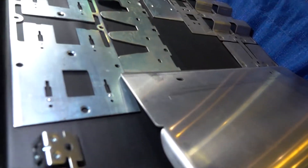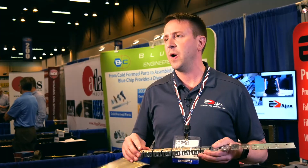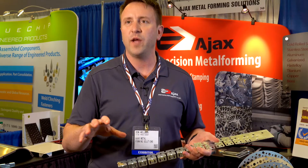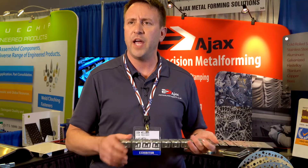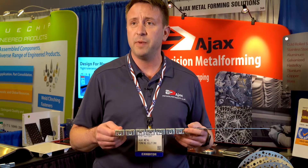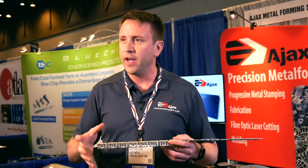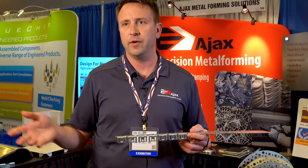Progressive parts typically are found to be higher volume. Oftentimes we'll help a company develop their new product from a fabrication standpoint and prototype it. Sometimes, even if the volume is moderate, we'll do hand transfer type work. And then, when we can really see where the volume of the part is, we talk to our customers about designing and engineering how we're going to create this part at much lower cost at a higher volume.